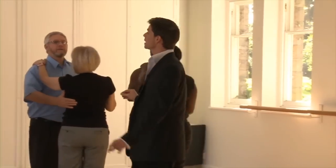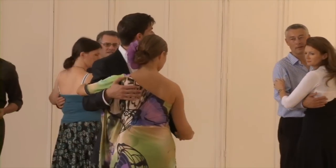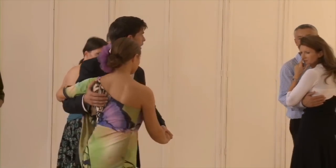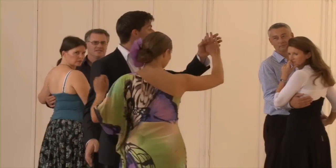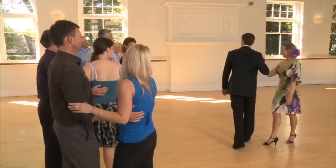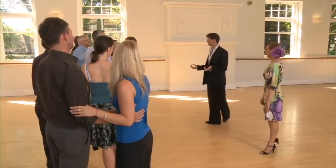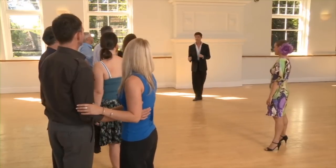Now, guys, the left hand, when you're dancing your basic, make sure that you hold that low. Keep that hand low, because if you start to raise the hand, the girl's going to think she has to turn. Make sure that you're keeping that hand nice and low.